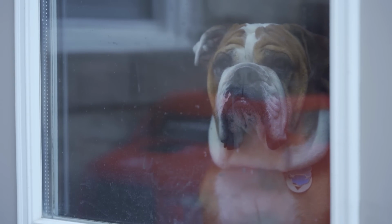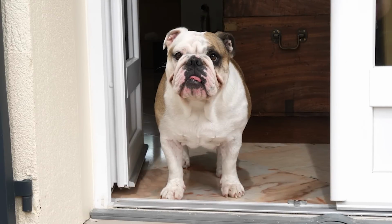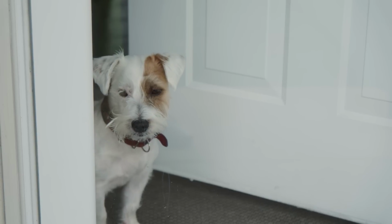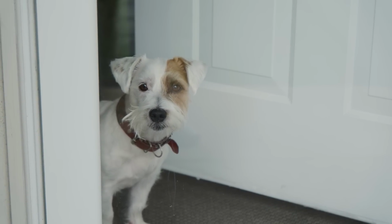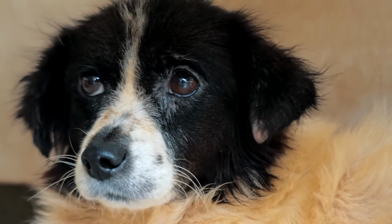In 2022, a Hungarian study looked at how good dogs were at guessing whether they could fit through narrow spaces. This might seem a bit odd, but being able to accurately estimate your ability to fit through spaces shows that you are aware of the size and shape of your own body and how it interacts with the world around you, which is essentially a form of self-awareness. The researchers performed these tests on dogs, great apes, and human toddlers, and found that the 3 species showed roughly the same level of self-awareness.